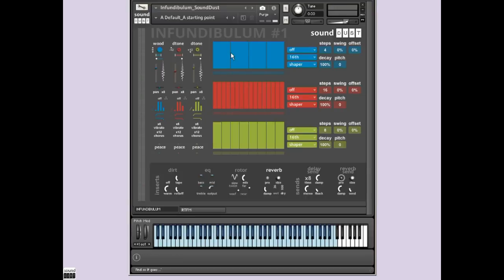Now, what happens if you then introduce the super multi-arp? The moment it's turned off, you've got lots of different modes here. From off, gate. Now gate is a kind of tremolo effect, so it basically carries on playing but changes the volume. So for instance, we've set on 4 steps.